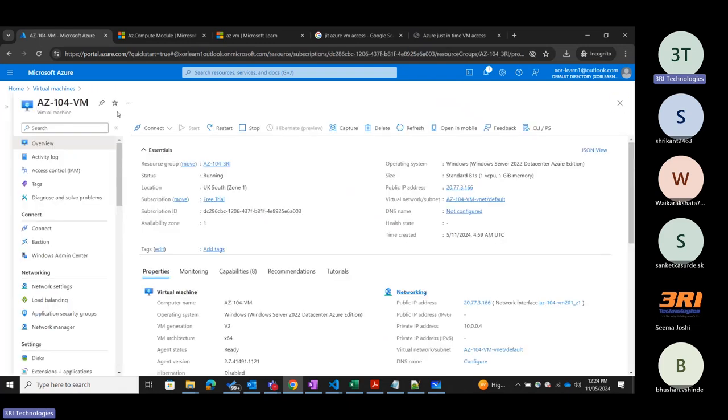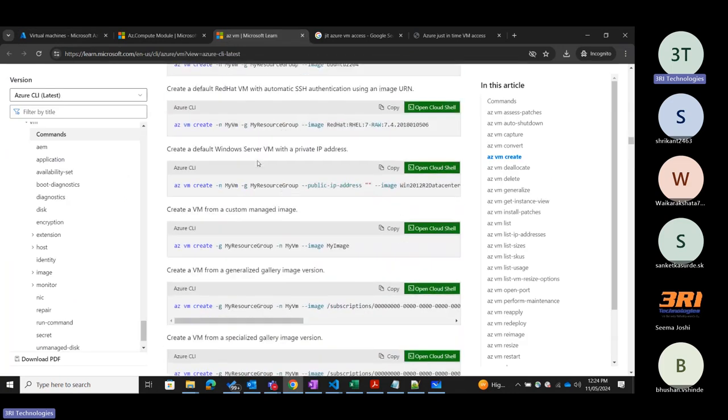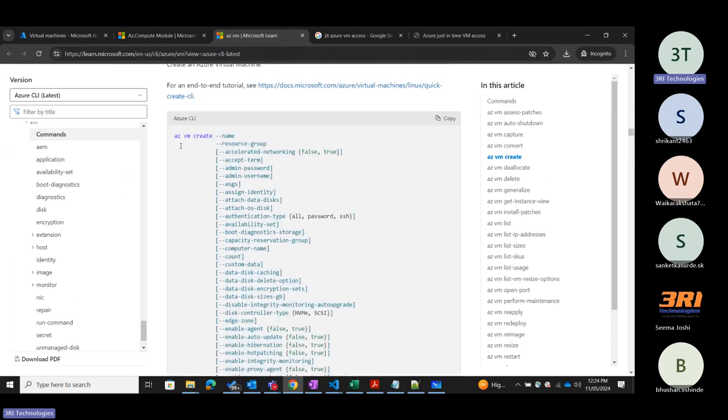So let's say, for an example, if you're creating a virtual machine, you have to configure so many things. What is the availability zone and so on, right? But once you have this script ready, for an example, if I'm trying to create a virtual machine with PowerShell, I need to configure all these things once. Once I have that script ready, maximum changes will happen in terms of the image or the hardware configuration that I'm choosing. So I just need to change these two parameters and I can quickly deploy a service, wherein it will be deployed in a few seconds.